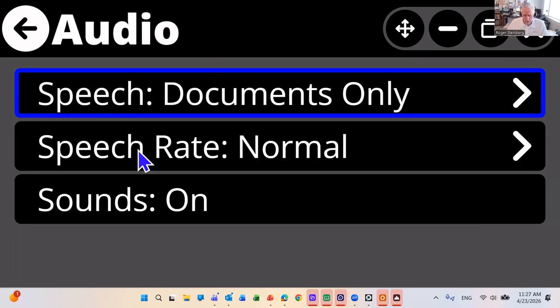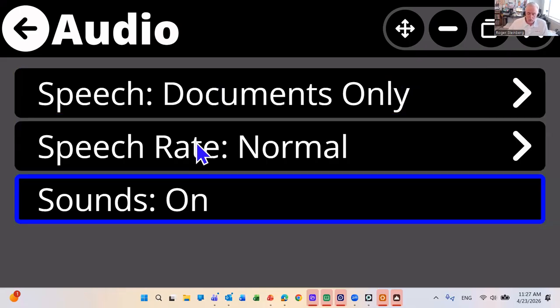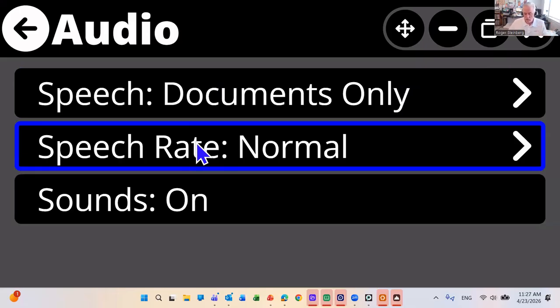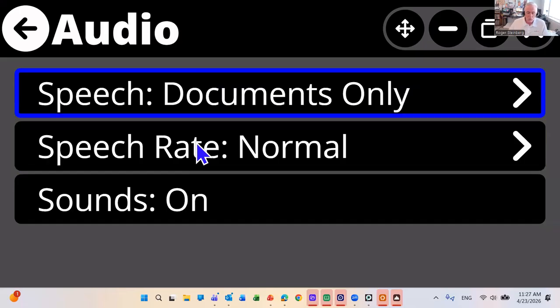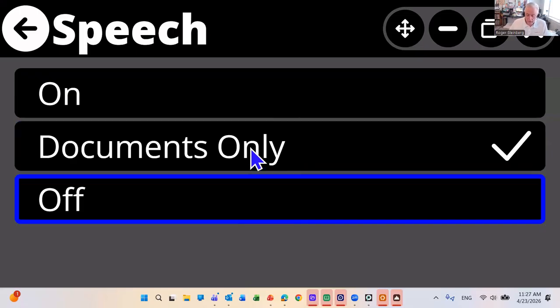And then there are audio settings. I'm not going to change the speech rate, which is set to normal, or the sounds, which I think should be coming through right now. You'll hear a little clicking as I go and different sounds as I click and select things. But the one that I did want to point out is the speech right now is set to documents only. Speech menu, 3 items. Documents only, checked. So that's Tamara. We have her as our reading voice that you saw a moment ago that was selected. By default, speech is set to off. And that means that off. If I select this, off, checked.